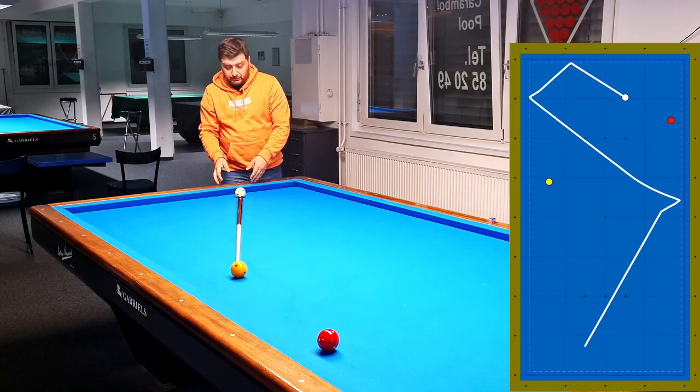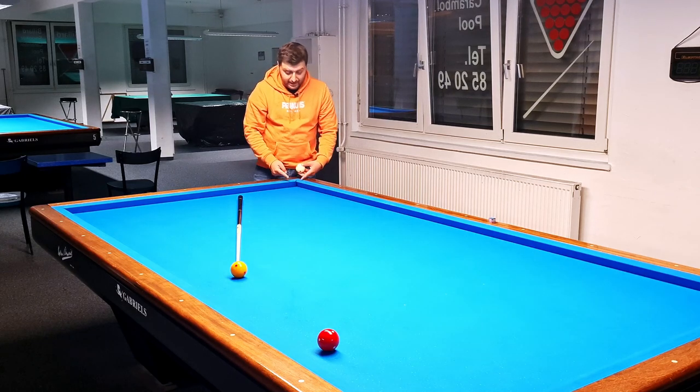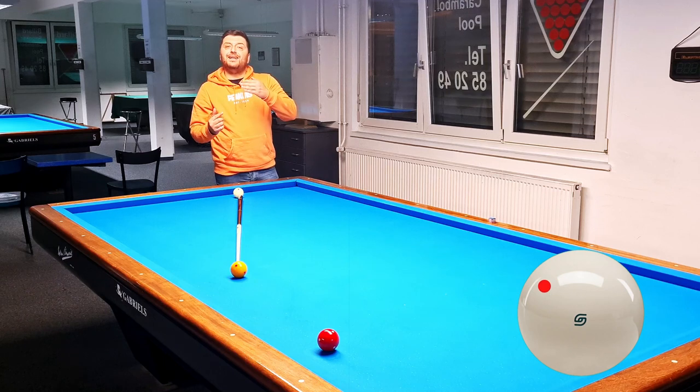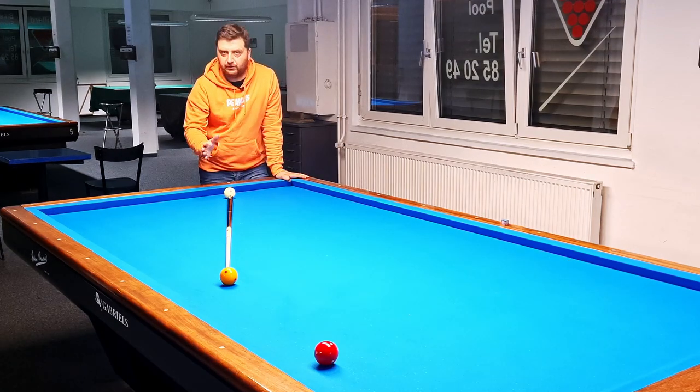Each and every position, I will change the cue ball and object ball alignment, one diamond by one diamond, and meanwhile, I will increase the left side spin. For the reference position, I will play without English.